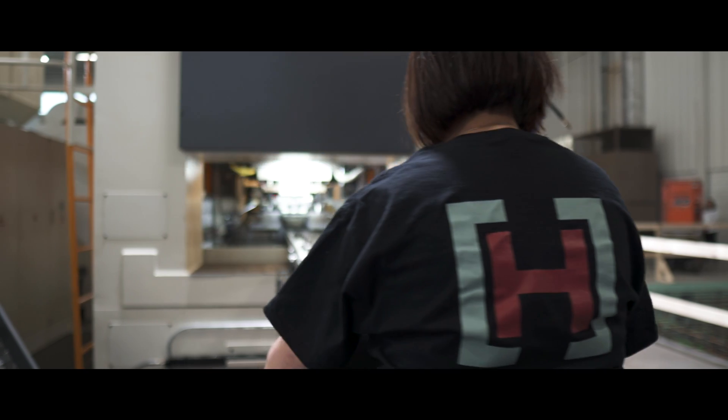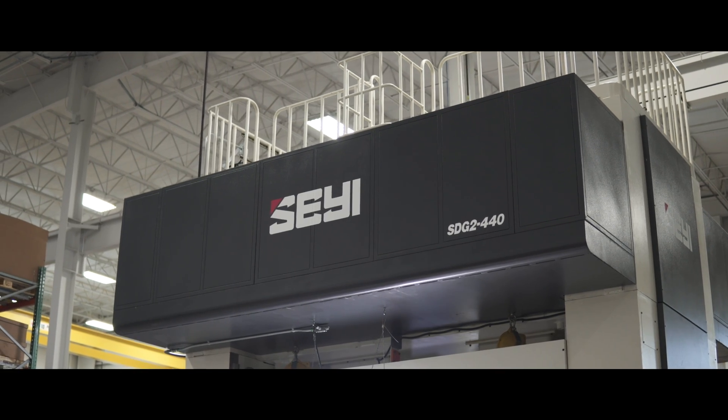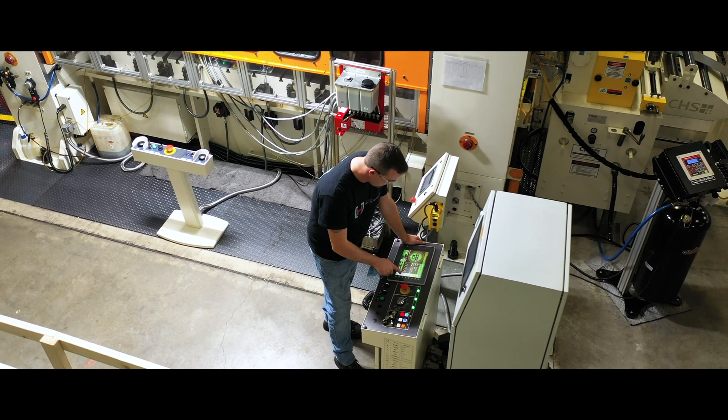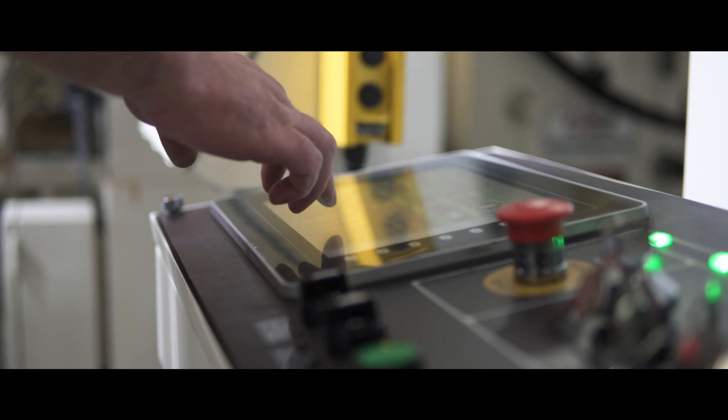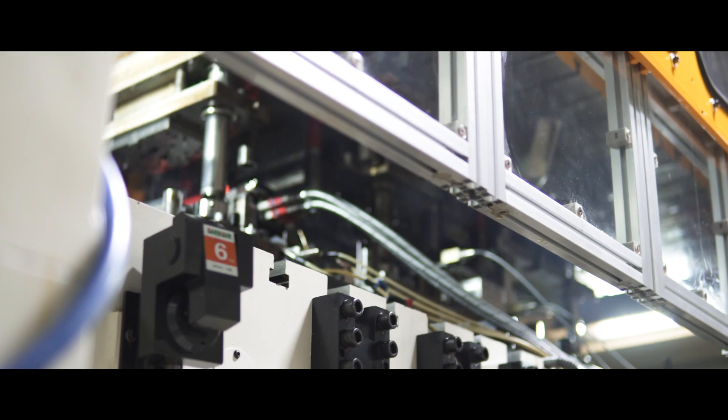I think there's a lot of advantages to operating a servo press. In particular we've seen an increase in our uptime and our efficiency, longer tool life, and better quality of parts. The control panel is very easy to learn. I love how it's touch screen and when you have an error message it will actually tell you what you need to do to fix the problem.